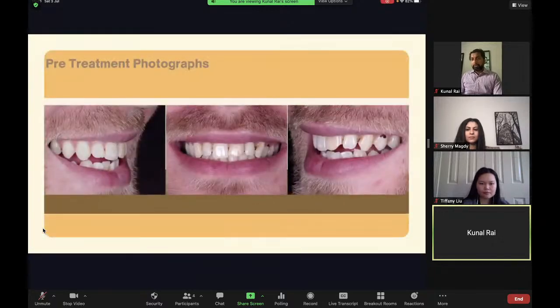So to show you some pre-treatment photographs, this was done using my Canon camera. The black stains I was talking to you about, you can see it there, you can see it there. The chip tooth is clearly visible here, quite dark too. Just to make you aware, at this point we had to force him to smile. Ollie did not like to smile in front of the camera. He didn't feel confident smiling in front of the camera. So it's more of a forced smile here. And you can see the crowding on the lower teeth.